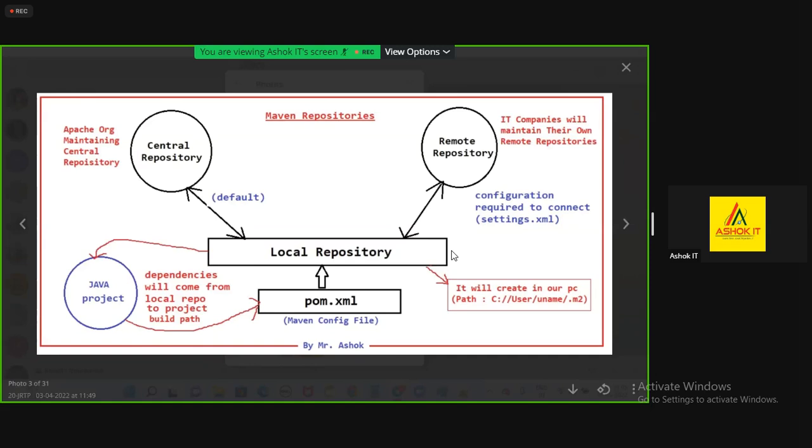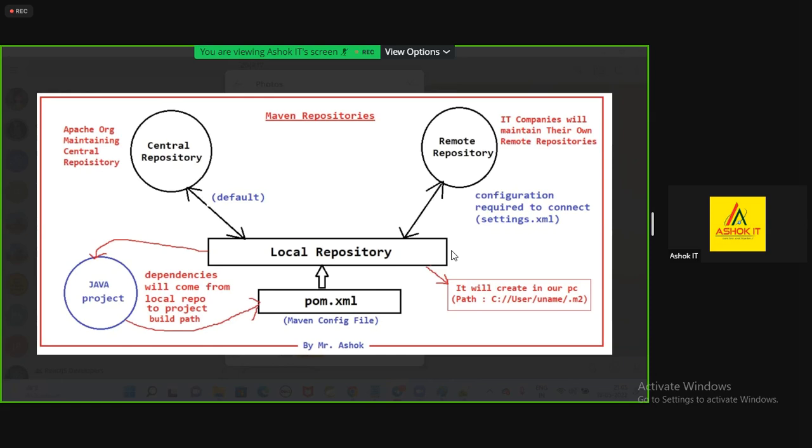Sir, the settings.xml file I will explain in the Java classes, not in these projects; we are going to discuss what our settings.xml is. That file we need to import in the Eclipse. In the Eclipse IDE, if you go to the Maven folder, you have an option to import the user settings so that your IDE can connect to that remote repository.